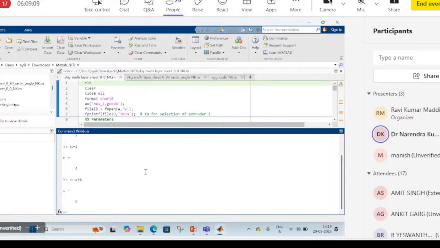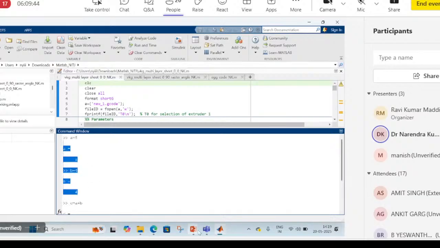MATLAB's full form is Matrix Laboratory, and this software is designed for engineers and scientists. This software has huge potential and many options which can be used directly for research purposes and for solving many problems. Similarly, if I do a multiplication, we can do it in this way. If you have MATLAB, you can practice these things.